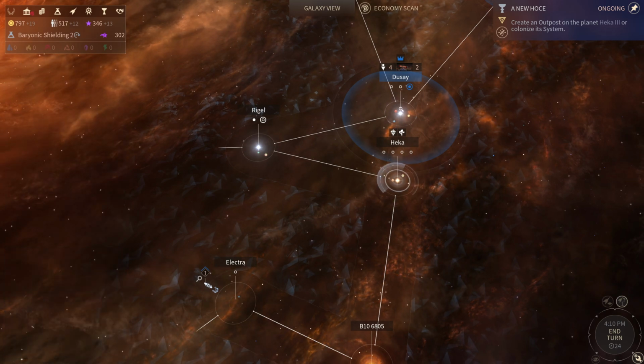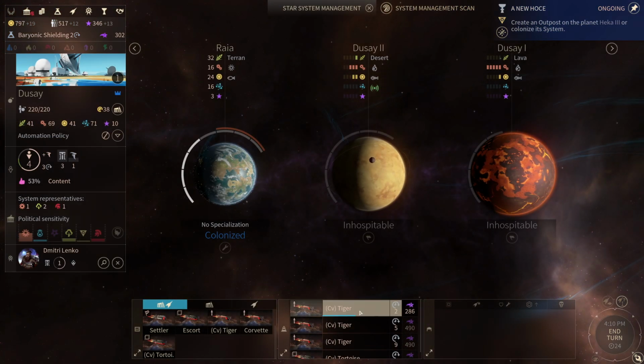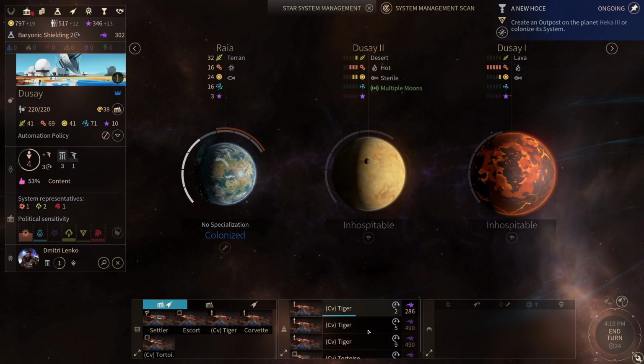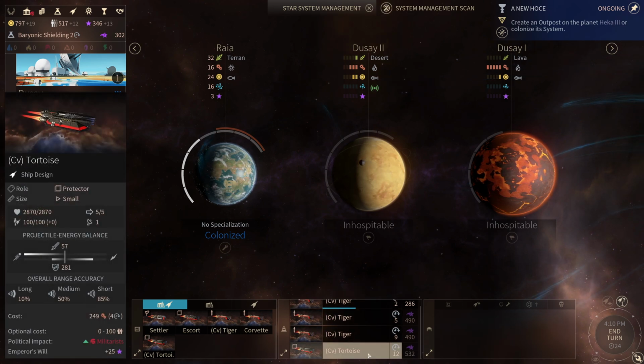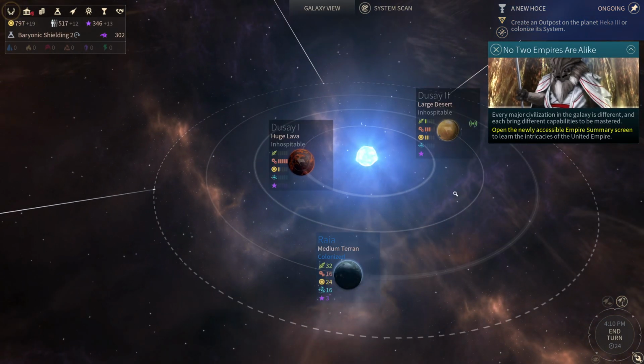We should be constructing a navy up here. Oh, it won't be done for a couple turns. Okay. In 12 turns, we'll have a full navy, a 4-ship navy fleet. I should say a fleet.